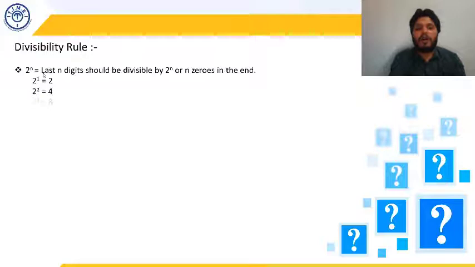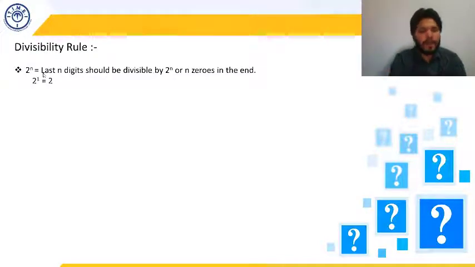For example, if we want to check whether a number is divisible by 2, how can we say so? For any given number, if its last digit is divisible by 2, or the last digit is 0, then that number is also divisible by 2. For example, take 23478. The last digit is 8, so this number is divisible by 2. If the number is 235, the last digit is 5, which is not divisible by 2, so the number is also not divisible by 2. We need not divide the whole number; just by the last digit we can say whether the number is divisible by 2 or not.